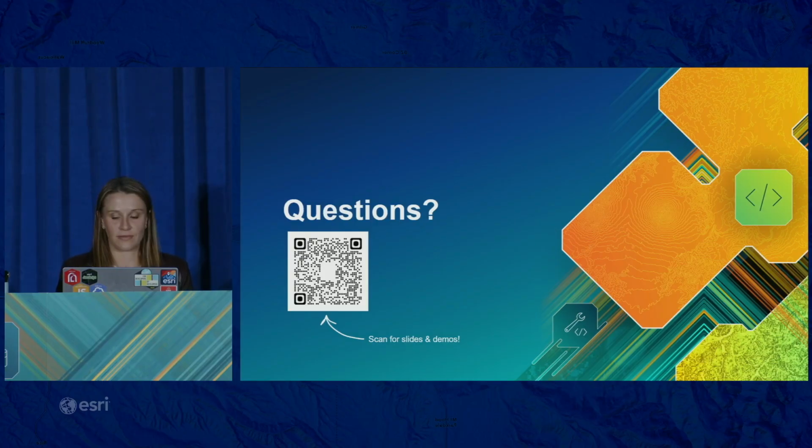So the question is whether we can create a map and then assign it to the component, and it's completely possible. It's actually like the two patterns we promote. Either you have the item ID and then you want to assign it into the HTML element directly, or you can create a web map or a map in JavaScript and then assign the map property on the ArcGIS map, like you would do with a map view otherwise.